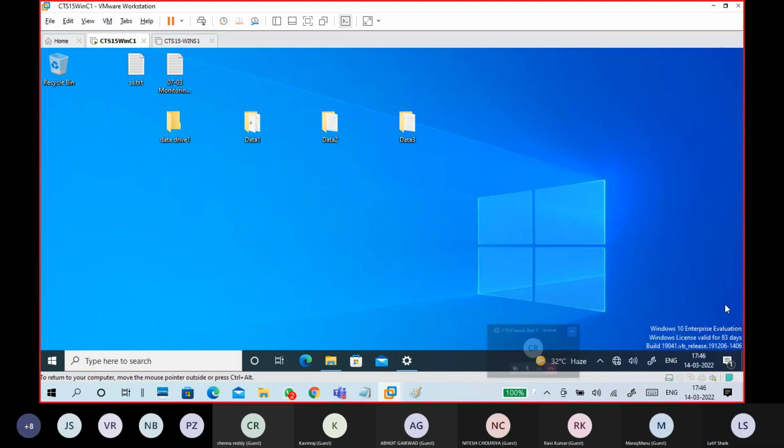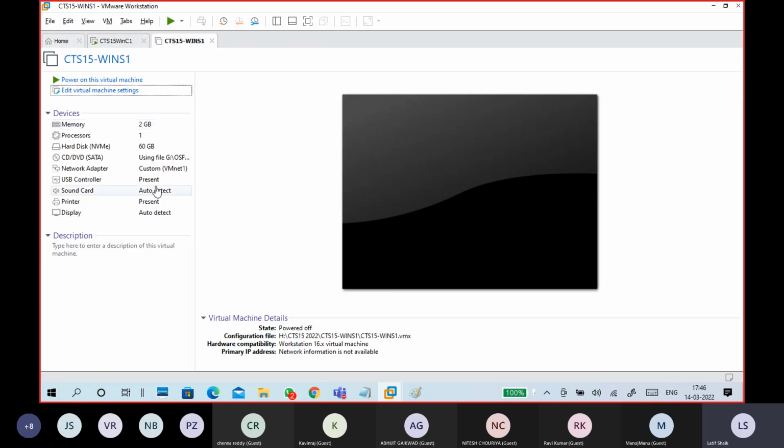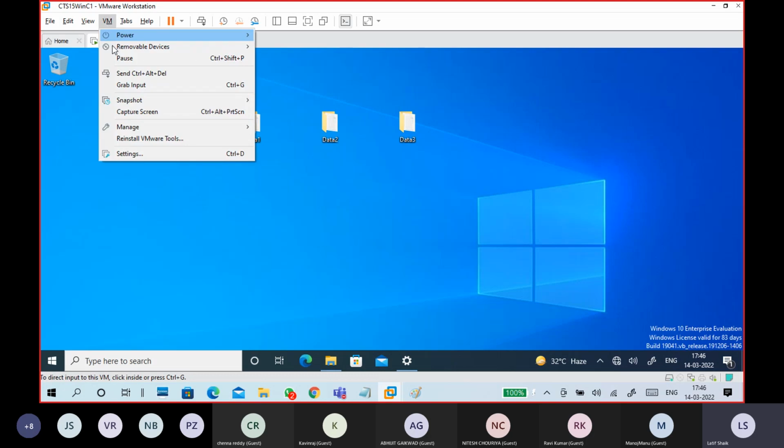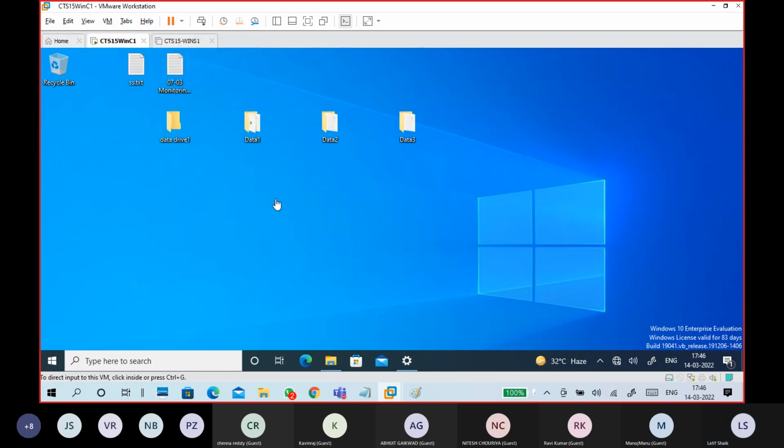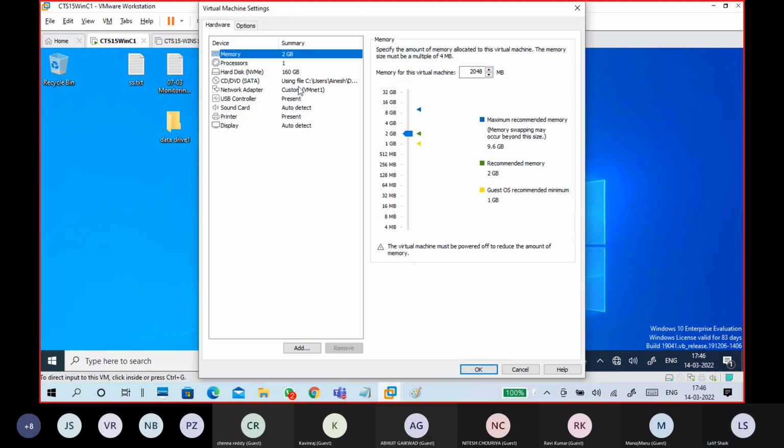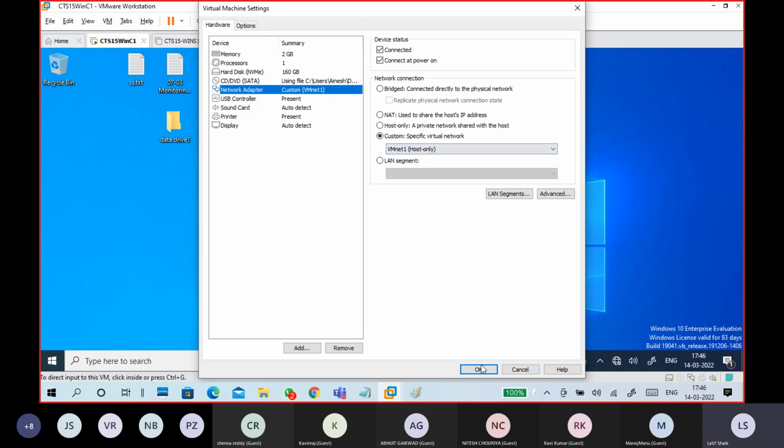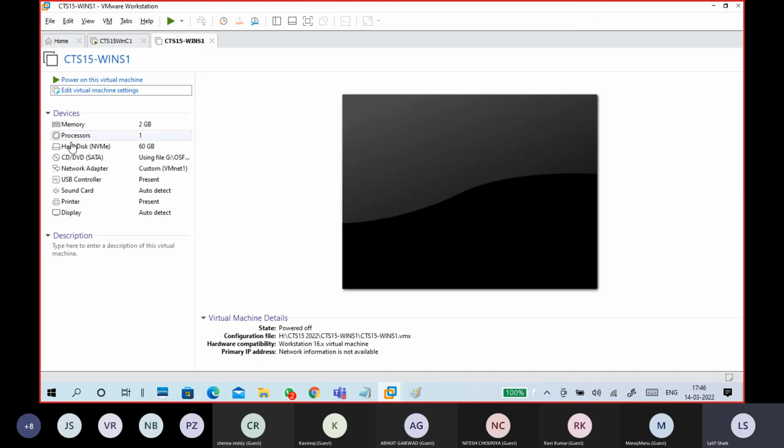Okay. So physically both are in the same network. See, look at this, this is VMnet 1 and this is VMnet 1. This is also VMnet 1. Of course, I am powering on my server.